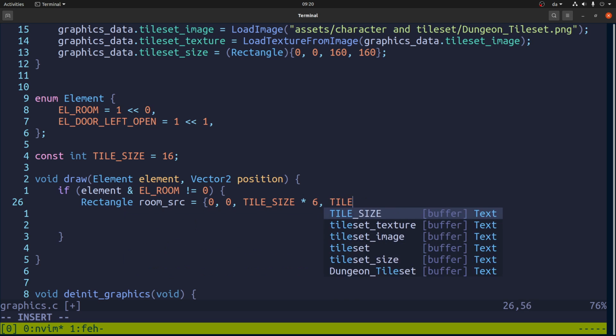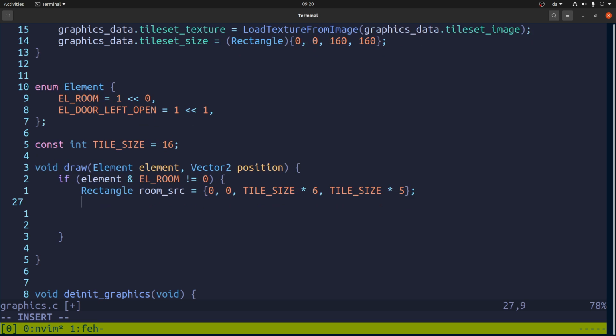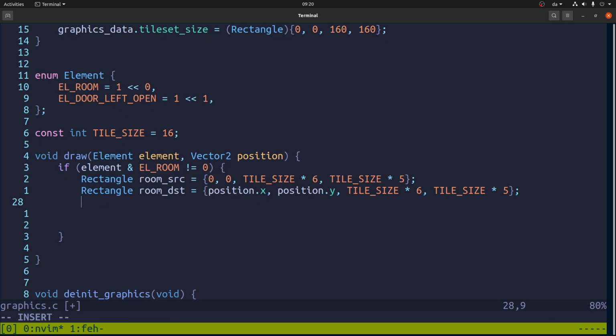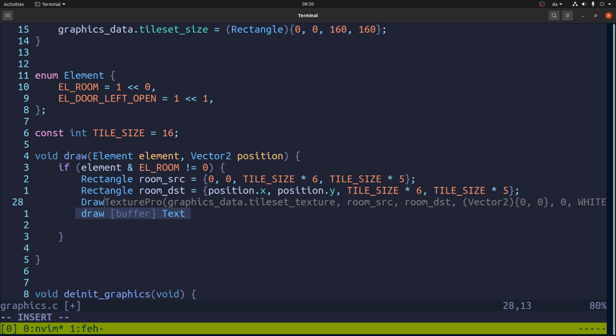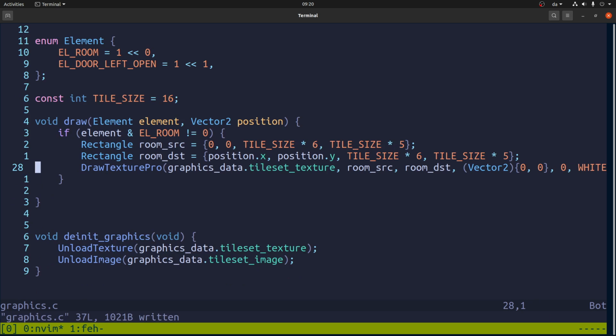We said it's 6 by 5. And the destination is going to be this. So we place it at this position, and then we'll simply draw texture pro using the loaded texture from the source to the destination and all that.